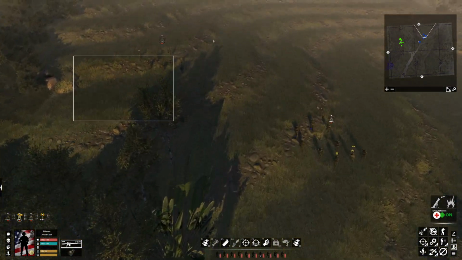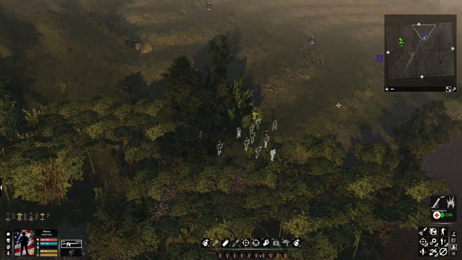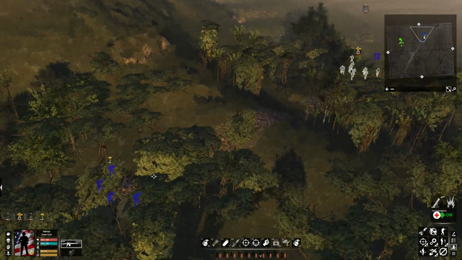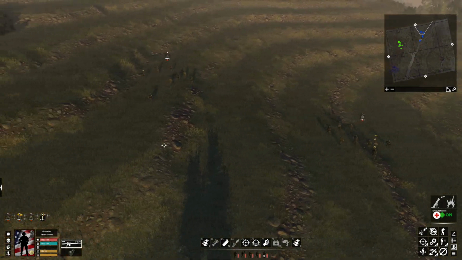Get this show on the road. Move, there we go. Move. Let's keep moving up towards that bunker. We'll do that, because we're going to have to take it out eventually. Move it. Watch your spacing. Keep moving up. Pay attention.